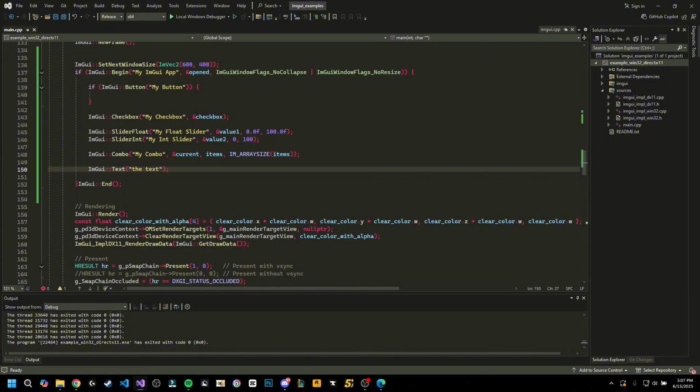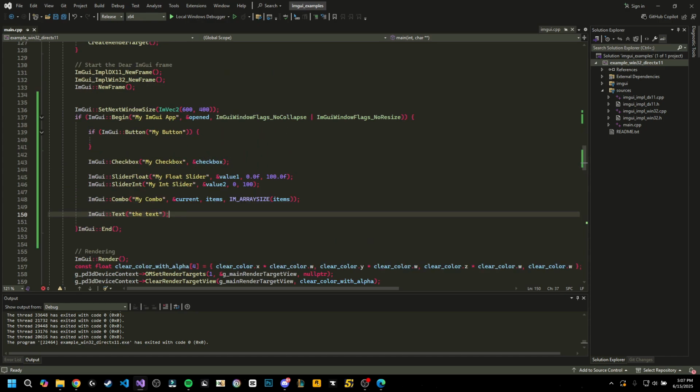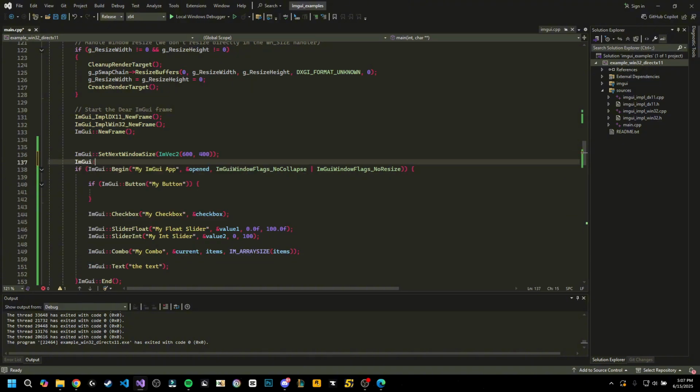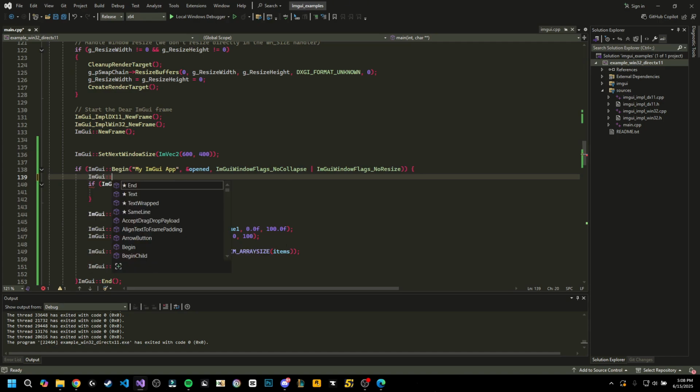So these are the basic elements of ImGui. Now you need to know that you can also have something like ImGui set pos or set cursor pos, and this is if you want to space elements, if you want to put them down, up, right, left, wherever you want inside the window, so not outside, inside the window. Let's say I want my button to be on the right side. We can use ImGui set cursor pos, and you can set the starting position of the button on the X axis, on the Y axis, or both of them.